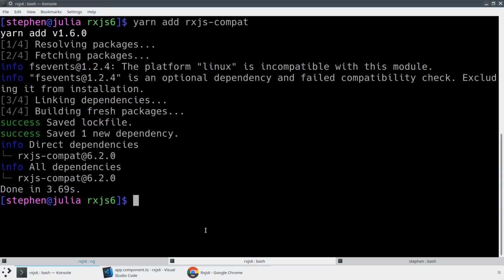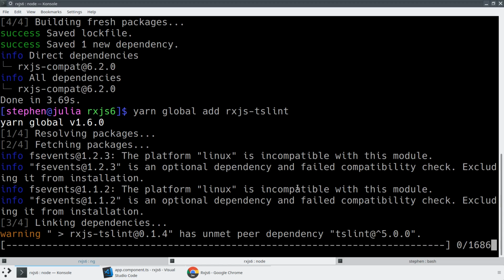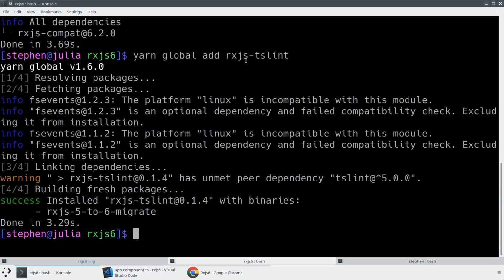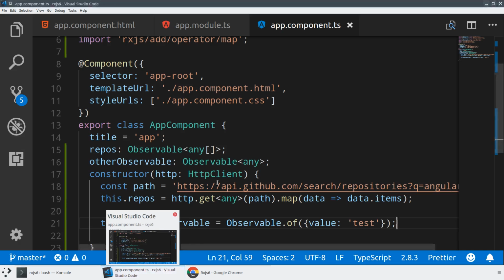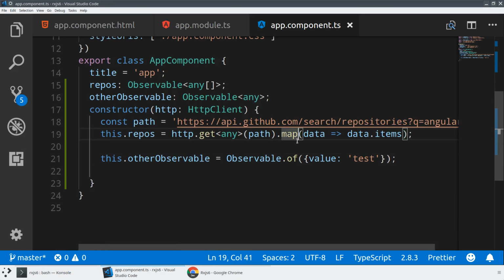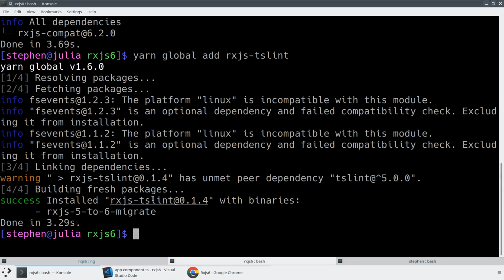The very good news is that there is a fantastic command line tool to help developers do this. I'm going to yarn global add something called rxjs-tslint. This is a bunch of tslint rules for RxJS that automatically know how to fix a lot of the things that we would do as part of the 5.x version of RxJS and migrate them into the 6.0 version, both in terms of paths, in terms of where we do our imports and how we do side effect imports, as well as swapping out things like this .map for a .pipe operator that then calls map as a local operator. The magic here is that as we installed the rxjs-tslint project, we got this rxjs-5-to-6-migrate tool.